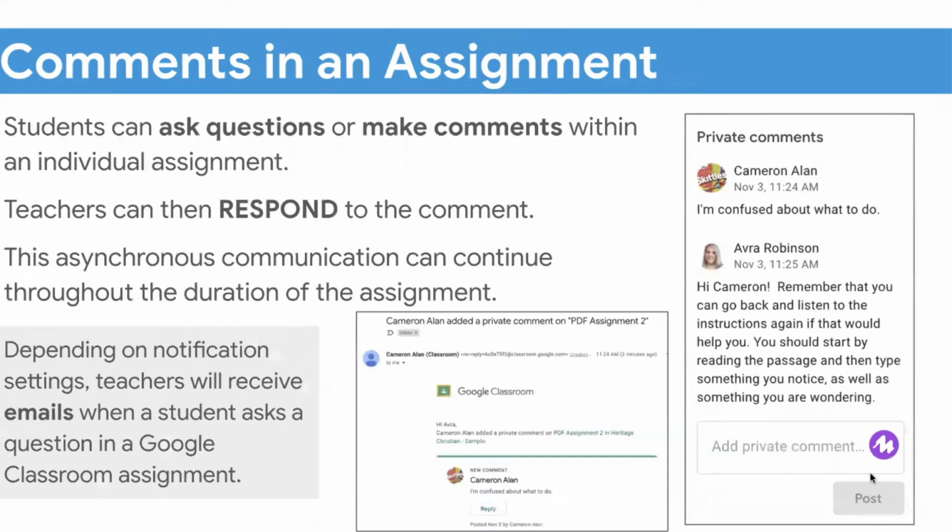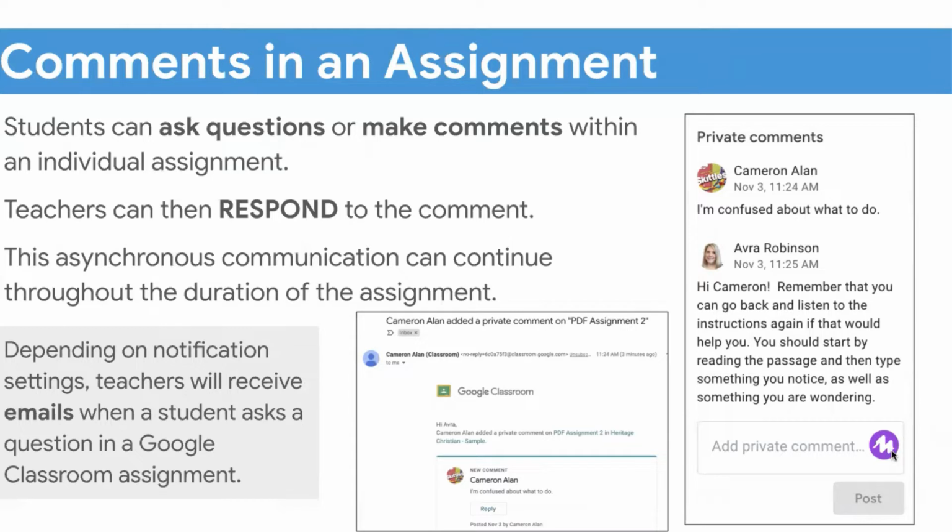Now, when you go into a student's question or comment, especially if you do the question assignments in Google Classroom, this is a really simple way to go through and make some quick comments and feedback. I'm not going to spend too much time on it, but really leverage this because it's a good way to have kids know that you're responding to them, that you're seeing some of their comments, and provide some really quick direct instruction.